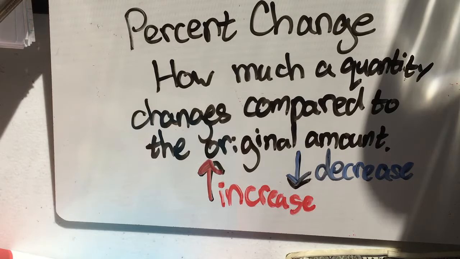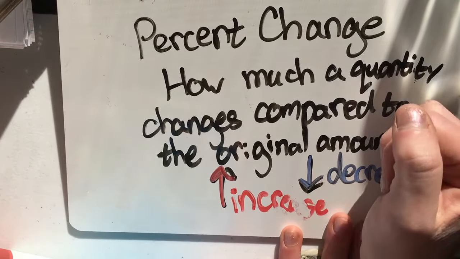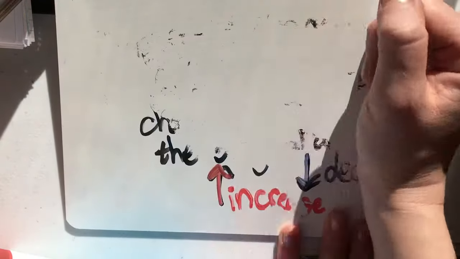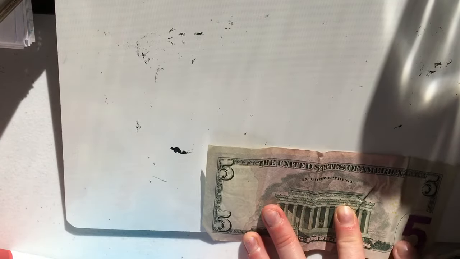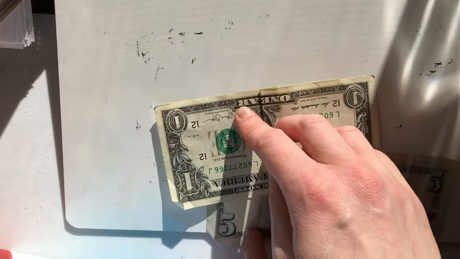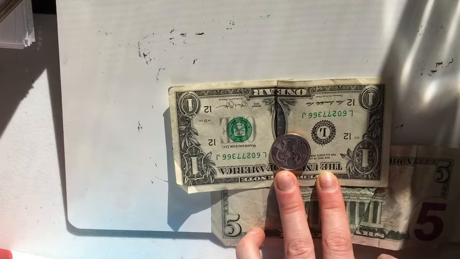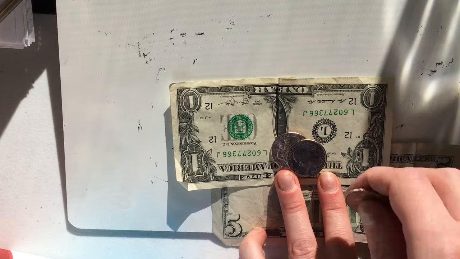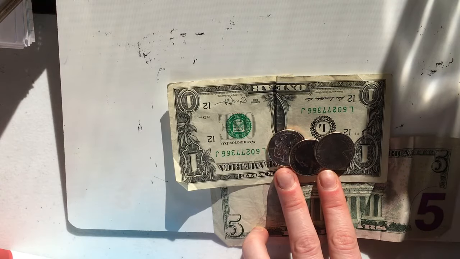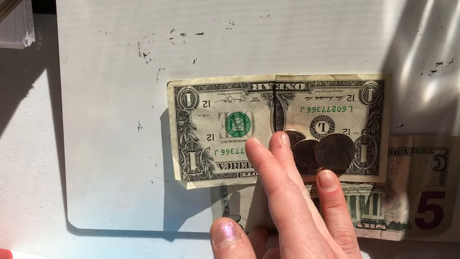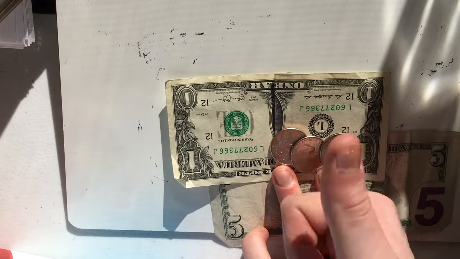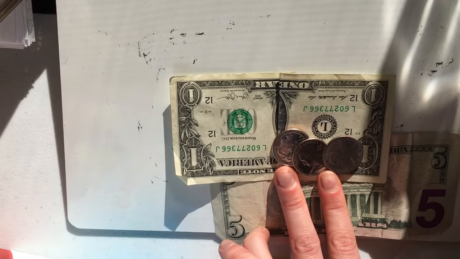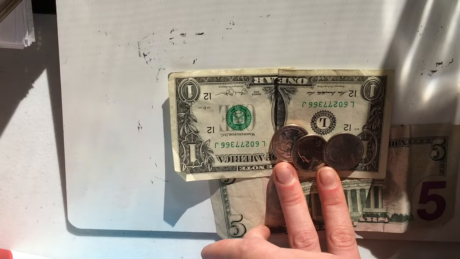So, to take a first example, it's always good to think about money for our first examples. Let's say Mrs. Janice is walking home, and she has in her wallet $5 to start with. Yay for Mrs. Janice. But then she finds on the sidewalk another dollar and 3 quarters. Altogether, she now has 5 plus 1, 6, 25, 50, 75, a total of $6.75. Good for her. But how much did it go up? What was the percent increase? How much did it change?